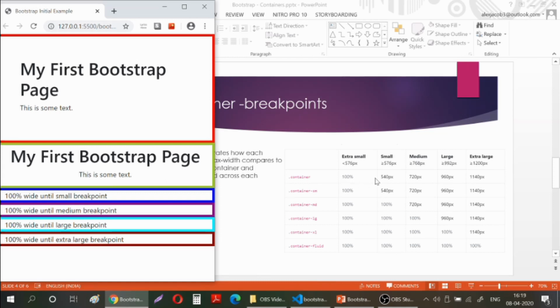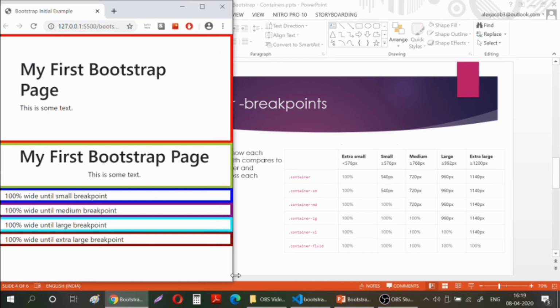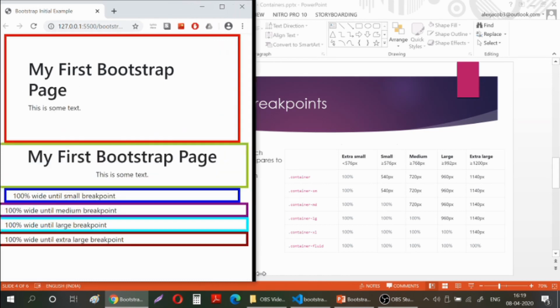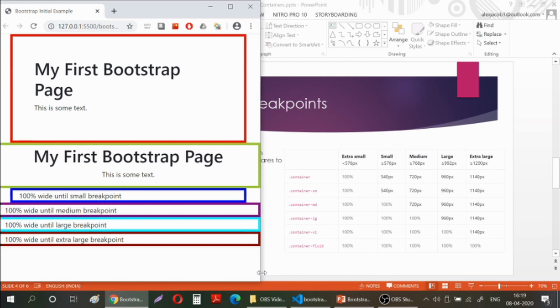Till the first breakpoint, it's going to be 100%. When we cross this breakpoint, you can see what happens. So I'm going to slowly resize it. Do you see this? Now it has crossed the first breakpoint.